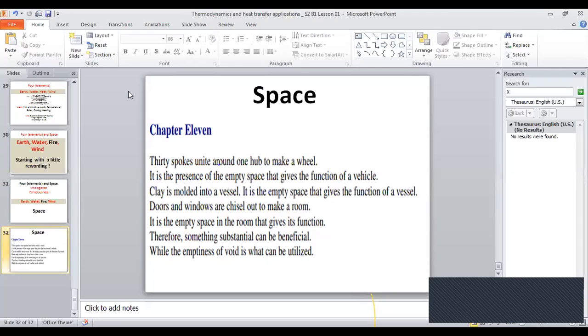Imagine your body. For lungs to work, you need the space inside the lungs. For the heart to beat, you need the space. For blood to flow through the blood vessels, there should be the space. Blood vessel blockage causes pressure because of the restrictions to the flow, that is, the space restrictions.